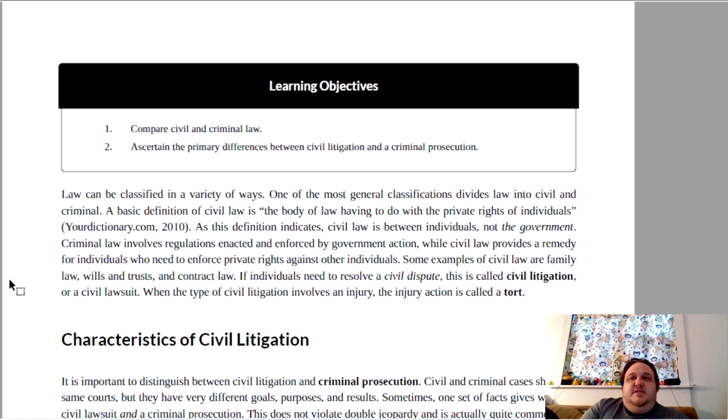Civil is always concerned with some kind of financial payback. You get something for damages or something that happened. That's what civil is all about. Criminal law is individual versus government body. And government body can be state government, local city government, federal government. It can be all these larger things.